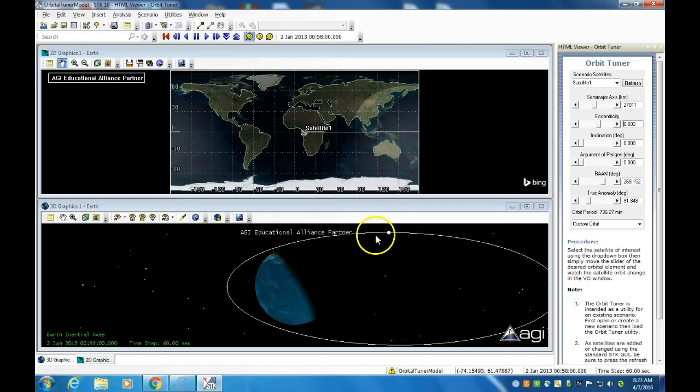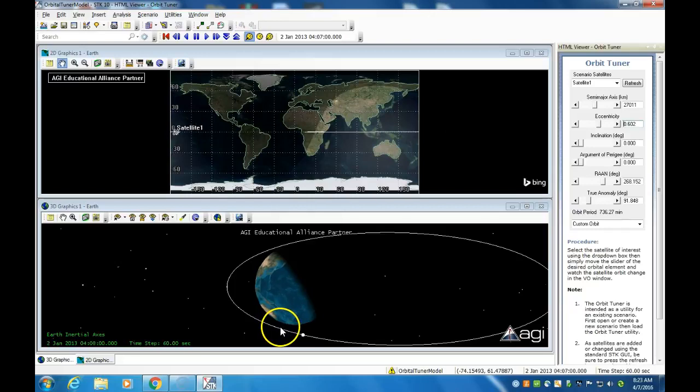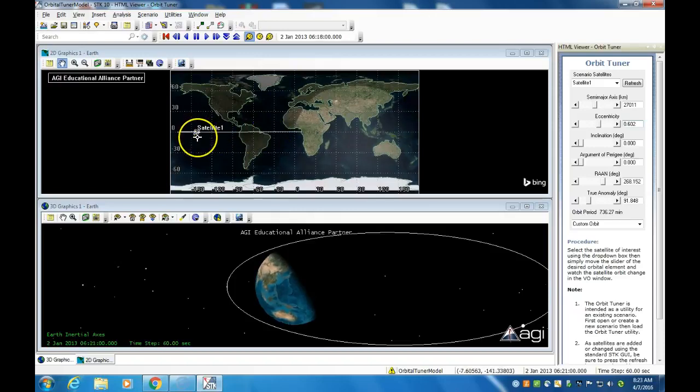Once I get close to the Earth, then the satellite really has to speed up. So now I zoom around on this side, and then it begins to slow down again. Now this time I'm going to be probably hovering around over here in the ocean. So if you wanted to hover over a certain spot for a certain period of time, that's probably where you'd use the eccentricity.